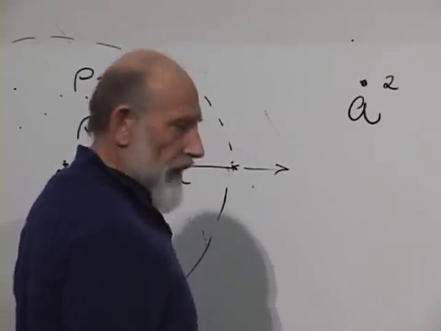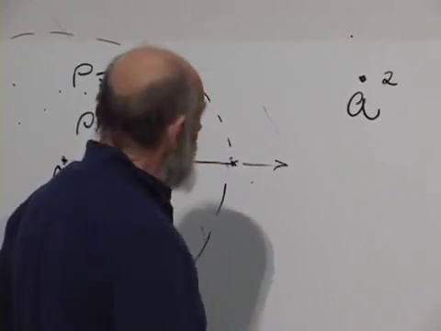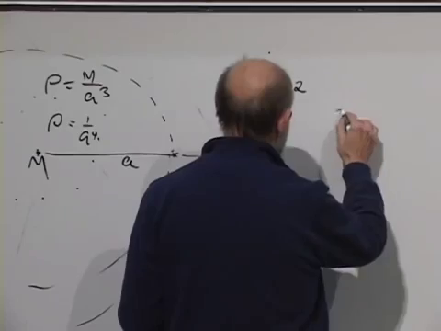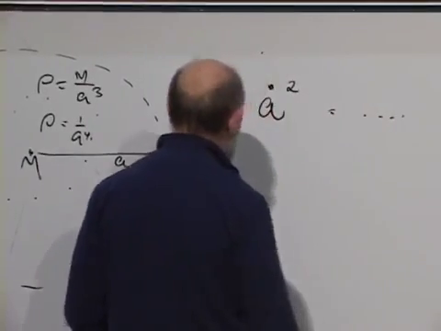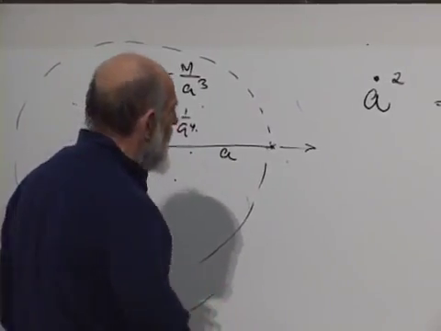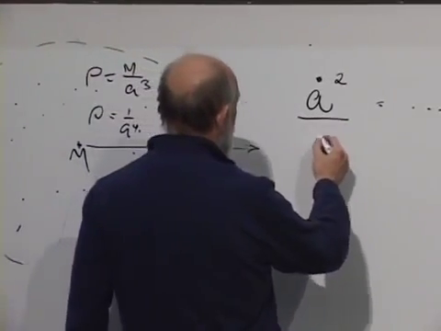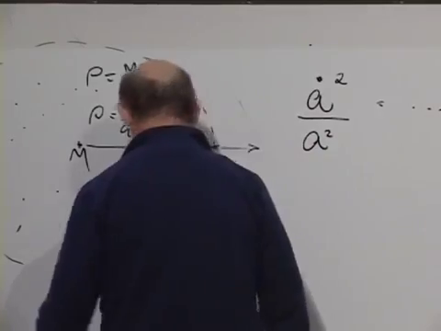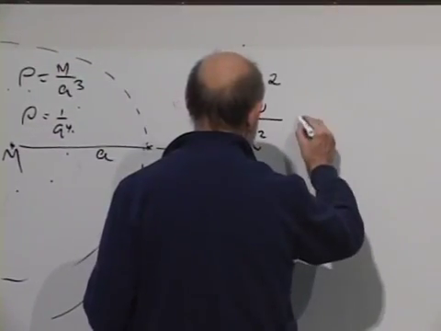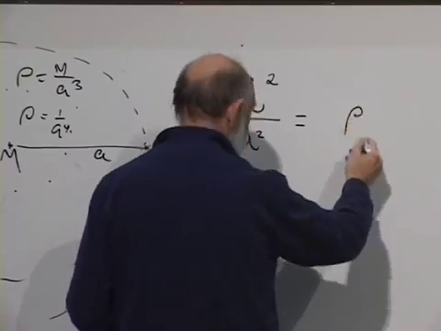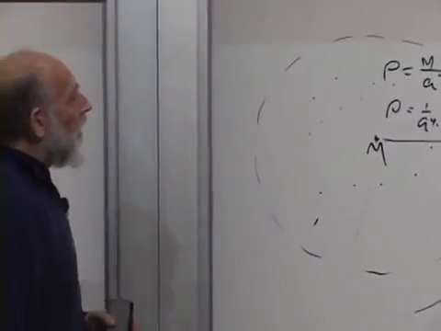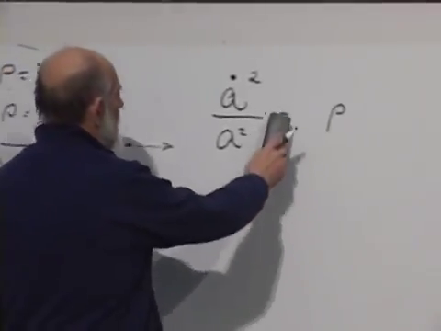Then there was potential energy. And the potential energy we put on the other side of the equation. And I'll just remind you what the equation looked like. By the time we manipulated it a little bit, we divided it by a squared and eventually got on the right-hand side the energy density, rho, or the mass density. The mass density on the right-hand side. Let's put it back. It goes this way.